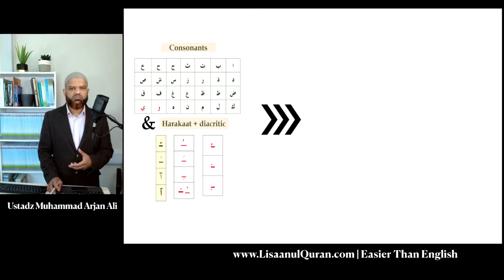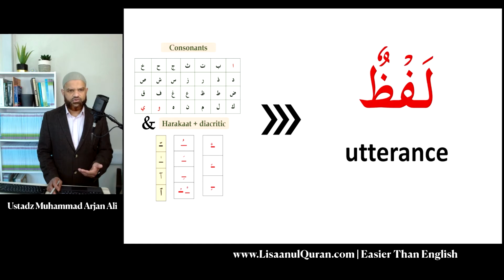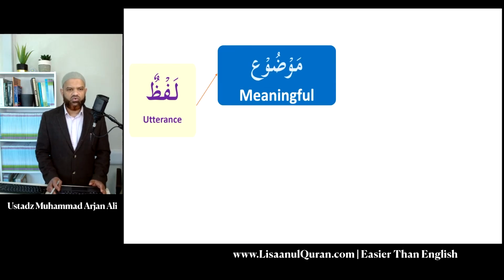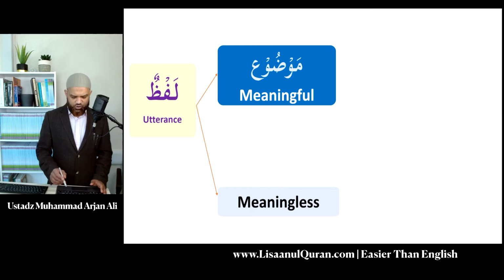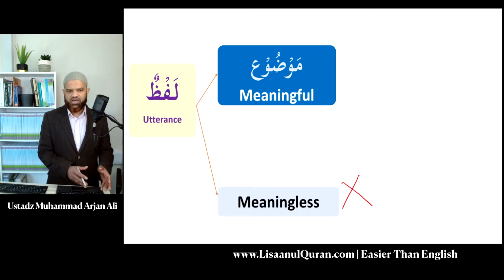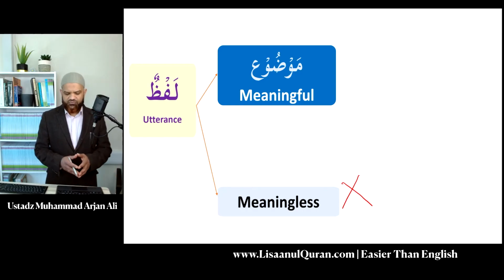Now, whatever a human being utters is called lafdhun, utterance. And this utterance, according to the scholars of Arabic, is divided into two parts. One is called mawdu', which means meaningful, and the other is meaningless. Now, the good news is, alhamdulillah, we have no interest in the meaningless at all, because there's not a single meaningless word in the Quran or the Hadith. So our focus of study will only be the meaningful.